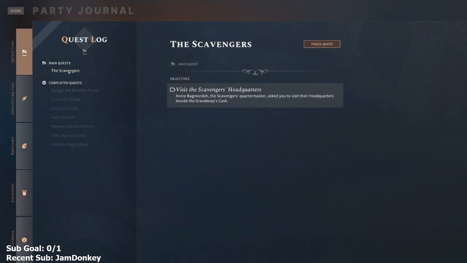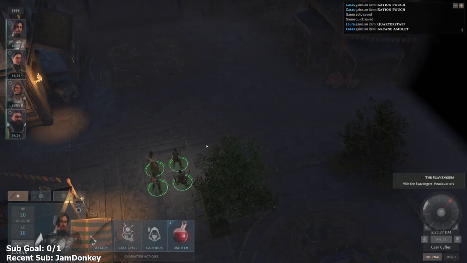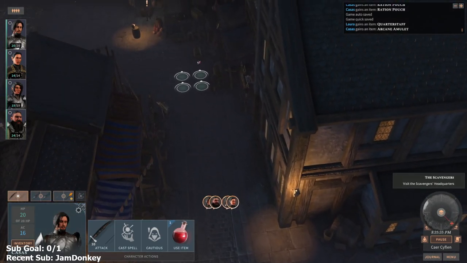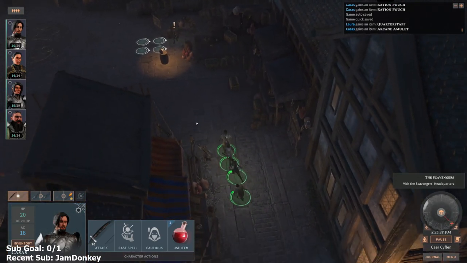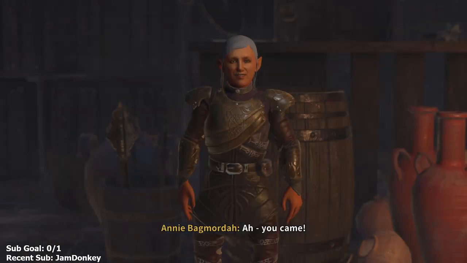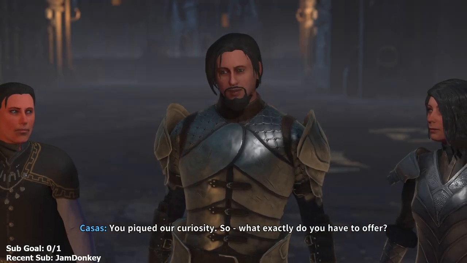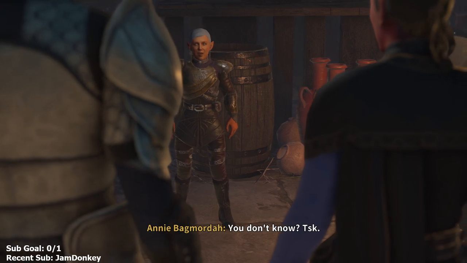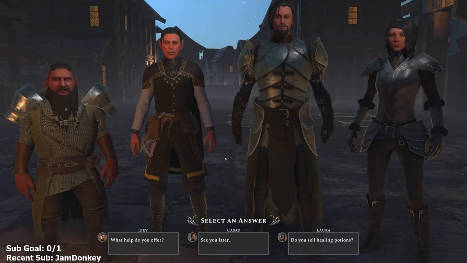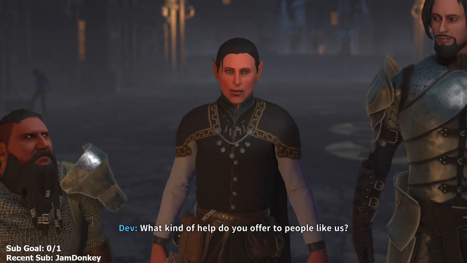Journal. The scavengers. Track quest. Visit the scavengers' headquarters. Very well. We shall. Let's go over here, though, first, and chat with this lady. Ah, you came. You piqued our curiosity. So, what exactly do you have to offer? What kind of help do you offer to people like us?